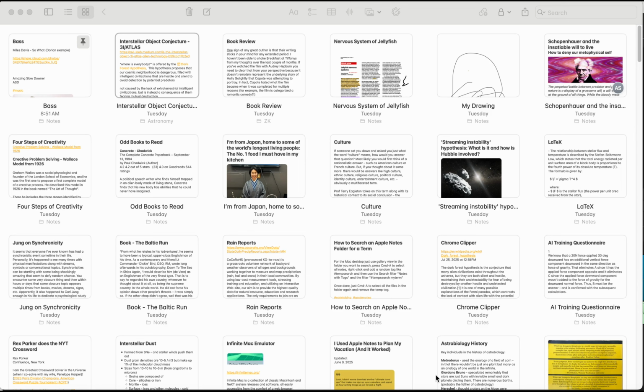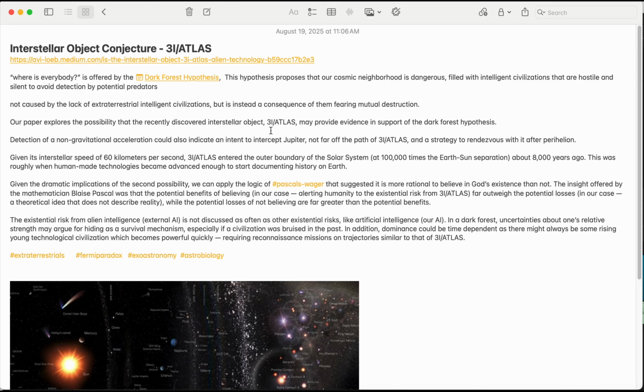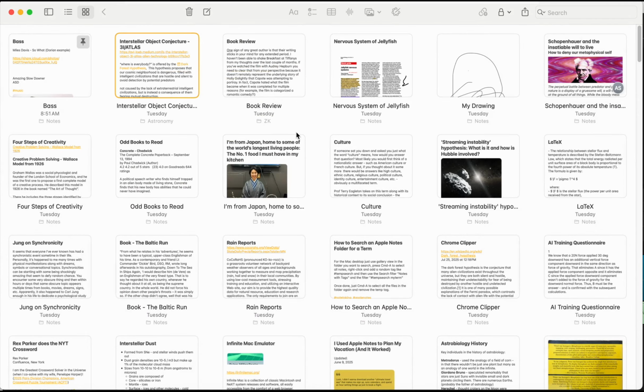This is a very easy process, but there are a couple of initial steps you need to take. First, let me just show you, these are some of my Apple Notes. I have an example here where you see it has links, tags, etc. as an image. But anyway, we're going to take these notes and export them to Markdown.